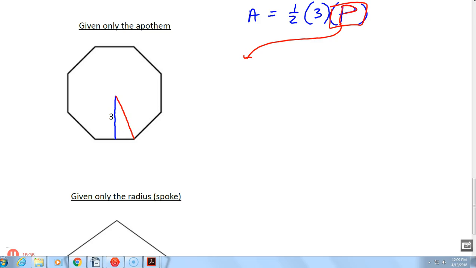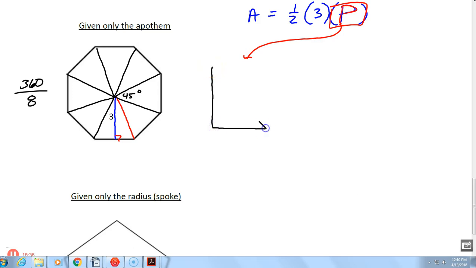And there's lots of ways to do these. I'm going to show you another way on this one. You know, Josie kind of did this method, which starts from the central angle and works itself out. So on this one I'd have 360 divided by 8. I think that goes in there 45. So every one of these is 45 degrees. So what I could do is get my little triangle here. I know this is 3. 45 degrees isn't here, it's the whole thing, so I need to split it in half.